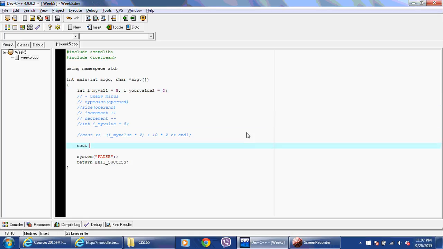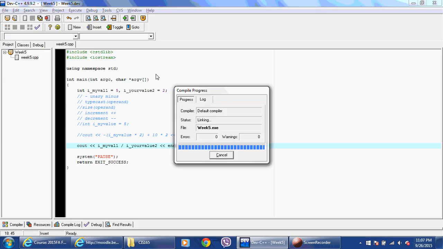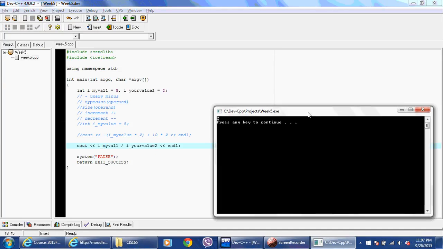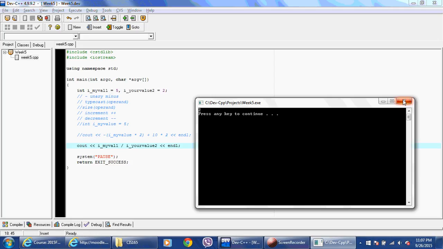If I do a cout of iMyVal1 divided by iYourVal2, you know that an int divided by an int, if you look at the implicit casting rules, is going to be an int, right? Because they're both the same data type. So let's compile and run this, and you're going to get 2. That makes sense so far.